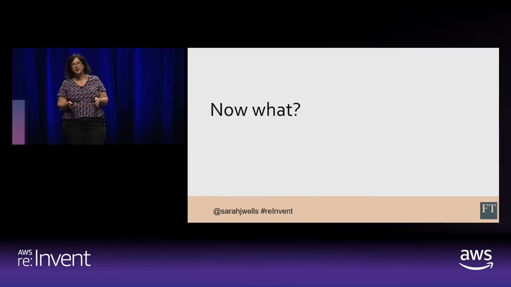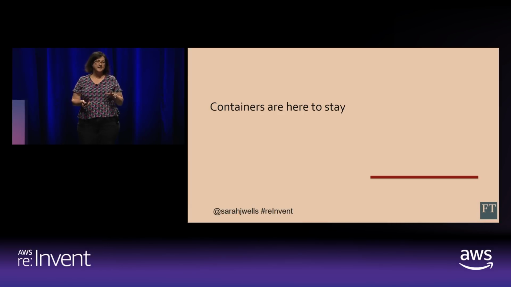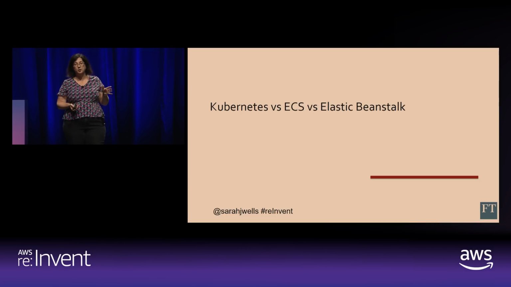So now what? Are we stopping at this point? Are we happy? Well, containers are definitely one of the things we want to use at the FT. We also do things like deploy apps to Heroku. We have quite a lot of serverless. But most of our deployments to EC2, we use containers. It's part of our technical strategy. But we don't have a common approach.